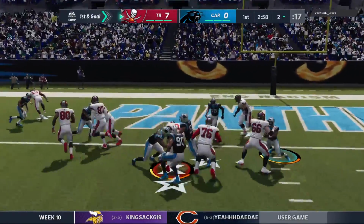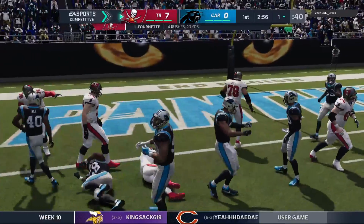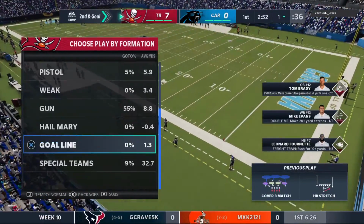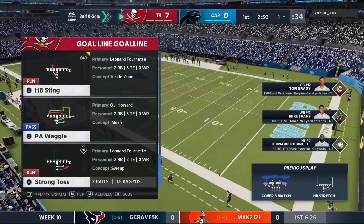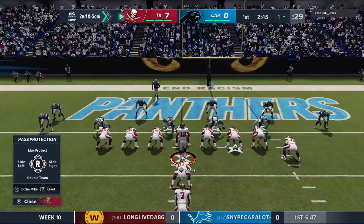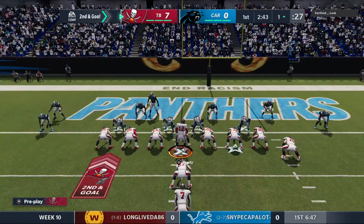They'll try to punch it in with Fournette. And he pushes forward but comes up short of the goal line as he'll get a yard down to about the 1. He gets it halfway there with that run. I think you play up-tempo, get right back on the line of scrimmage, and hammer at him again.